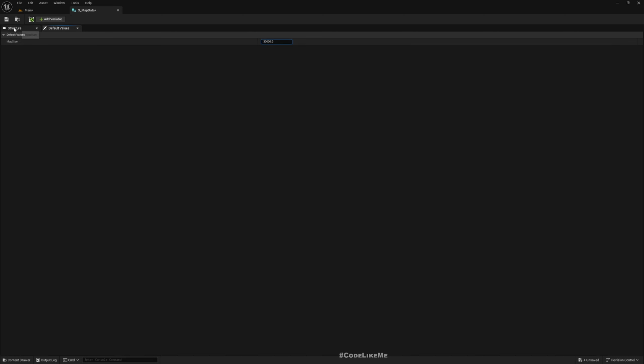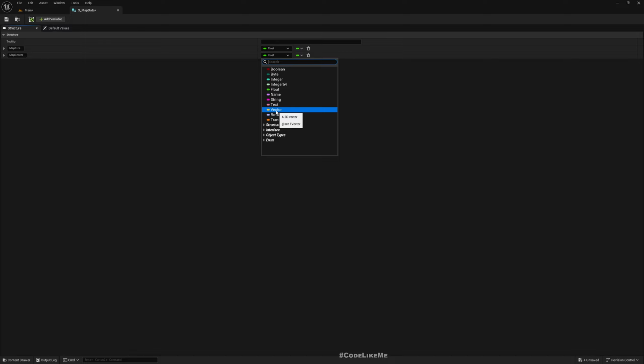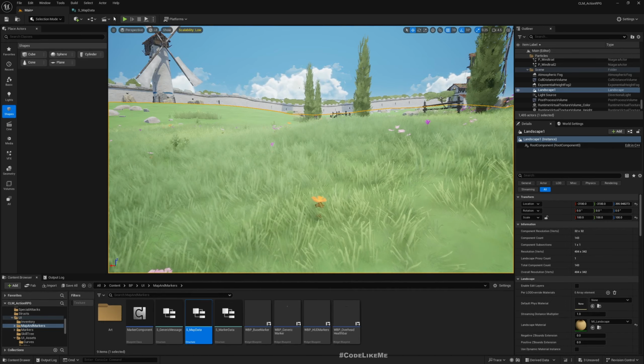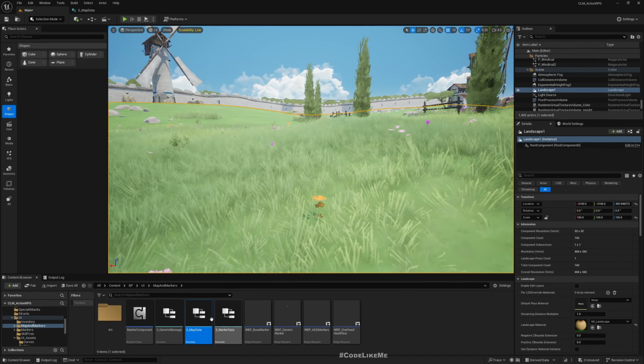We can change this. And another variable, map center. This should be a vector, oh, actually a vector 2D position. Yeah, because Z component wouldn't matter, and that should be enough for now. Map center, map size. Okay. Now, oh, actually we would need something else too, but I will add it later.